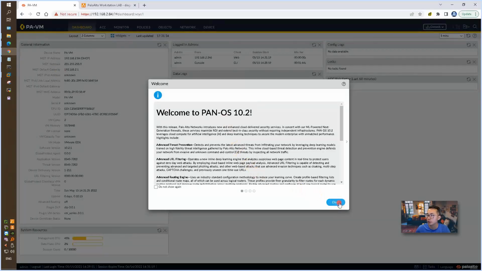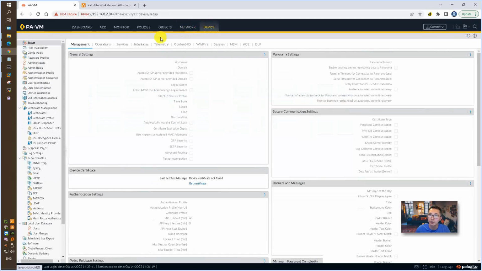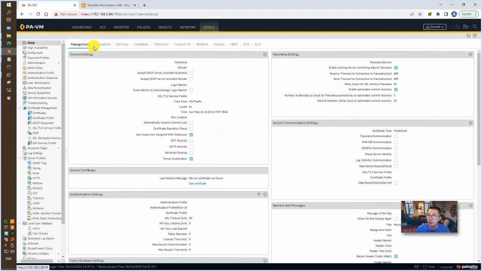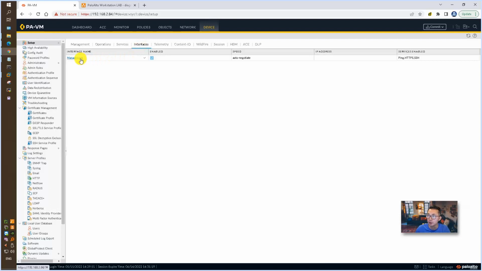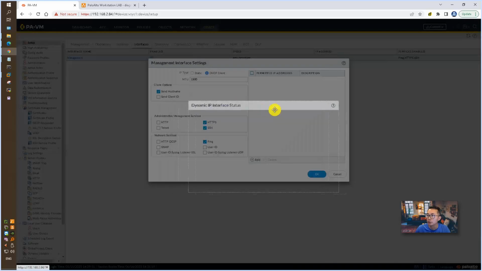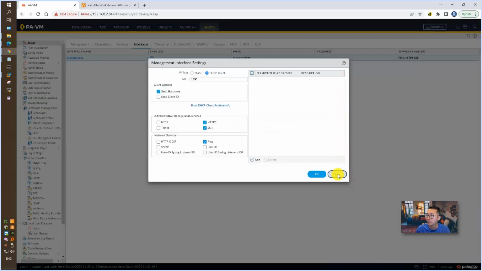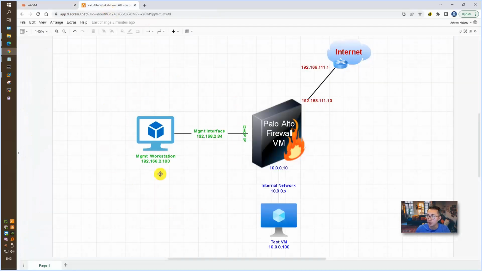So now let's configure interfaces. There are 2 interfaces, and those two interfaces are data interfaces, not our management interface. If you want to take a look at the management interface, you're going to go to Device, Setup, and then Management, Interfaces, Management Interface. Click on it. You will see the DHCP client. You are also able to see the IP address we got and the gateway we got for this management interface. That is this part, management interface. We are using DHCP, but now we're going to configure internet and internal interfaces.